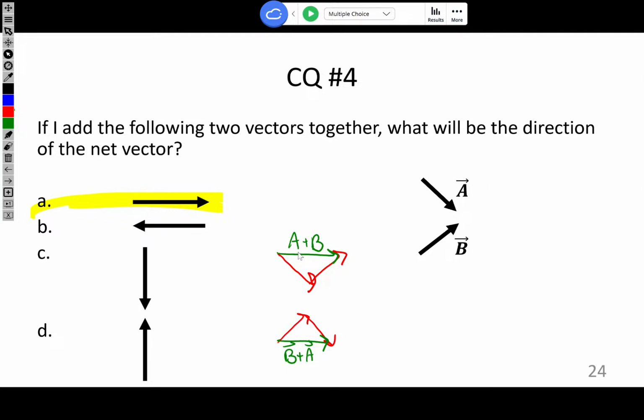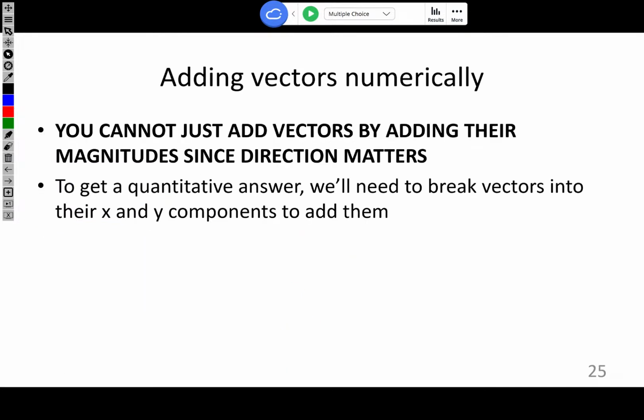It's one thing to know A plus B goes to the right, but how much does it go to the right? If you want to get precise, pictures aren't going to give you precision. They're going to give you a sense of what will happen. If you want to get precision, that's why math exists. Math allows you to calculate things precisely, which is a necessity. Going 20 miles per hour is quite different than going 40 miles per hour, and so on and so forth. Numbers matter. So, case in point, you can't just add vectors. Let's just look at that last example. Say vector A is 5 meters, and say this vector is 3 meters, it's also 5.